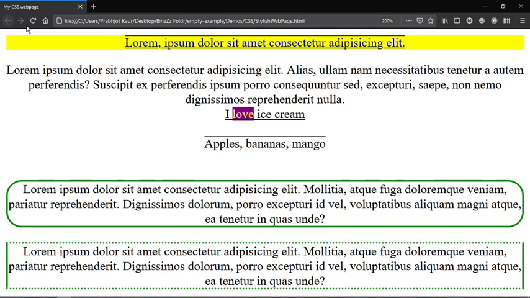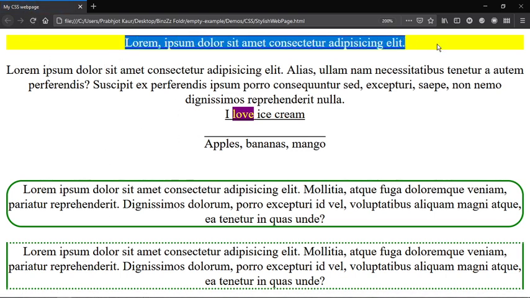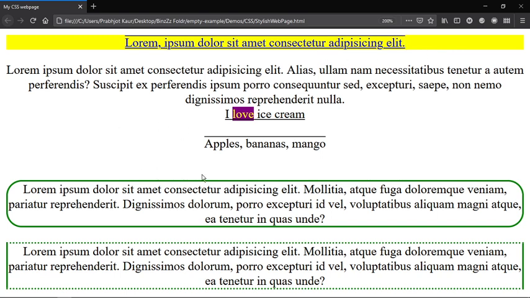So right now our web page is looking exactly the same as it did in our previous video. Okay, now this border, let me add a paragraph.